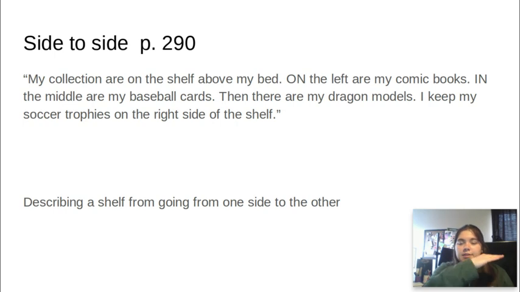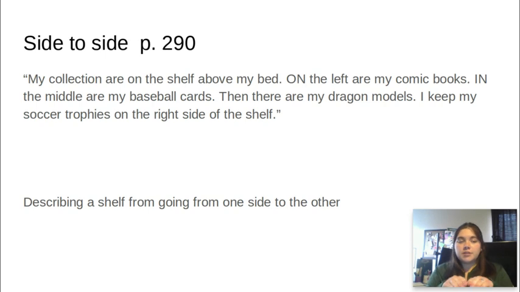Now we can describe things in like a line going side to side. So another example from 290 is, my collections are on the shelf above my bed. On the left are my comic books. In the middle are my baseball cards. Then there are my dragon models. I keep my soccer trophies on the right side of my shelf.